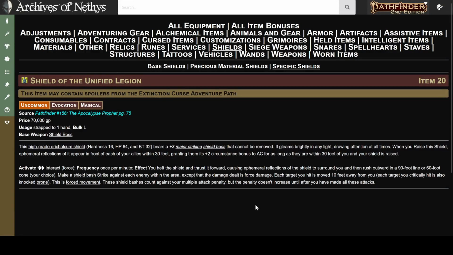And finally, we have the Shield of the Unified Legion, which is notable because whenever you raise this shield, you also effectively raise a shield for each of your allies within 30 feet, granting all of them a +2 circumstance bonus as long as they are within your aura. This allows you to just blanket wide give everyone the effects of raising shield without any of them having to invest any actions, hands, money, or actual character build on them. It's all you giving that support to your allies.